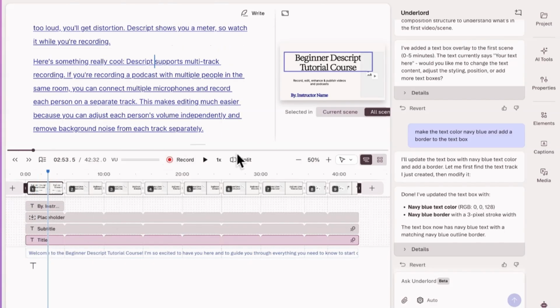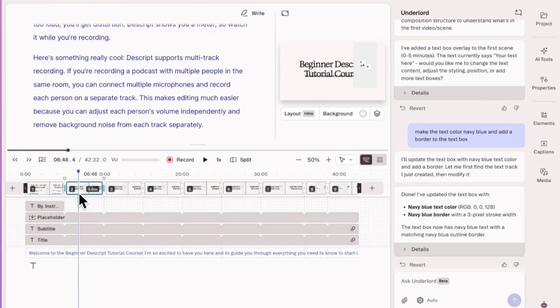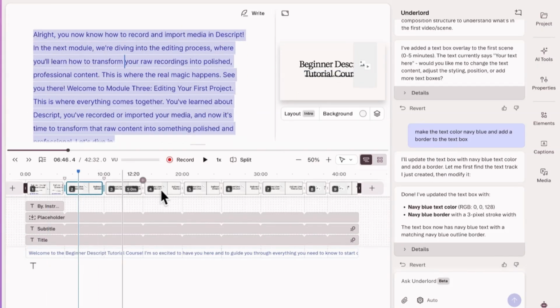This is the title in each course, and what I can do is, if I know what the lesson 2 through lesson 9 topics are going to be, I can say change the title in scenes 2 through 9 to reflect the content. I don't want to just say beginner Descript tutorial.